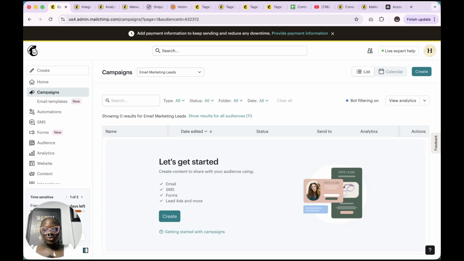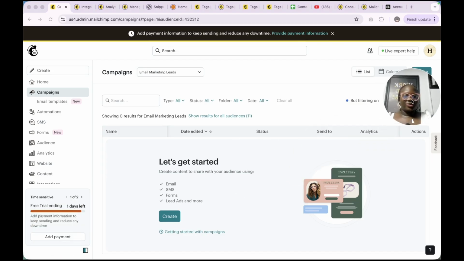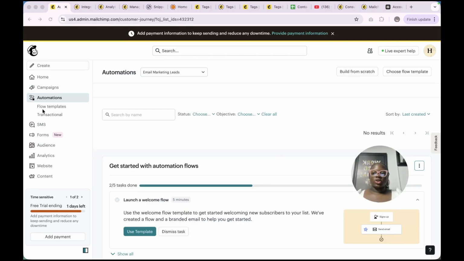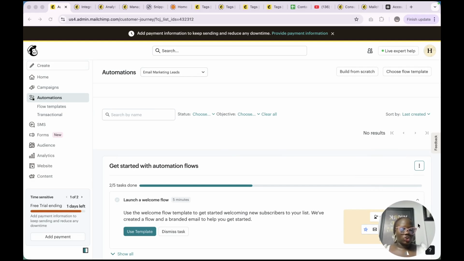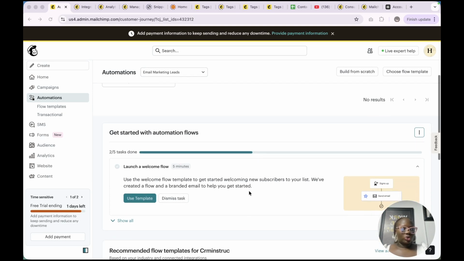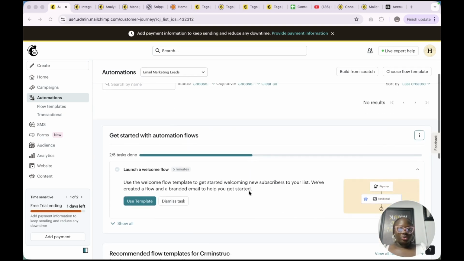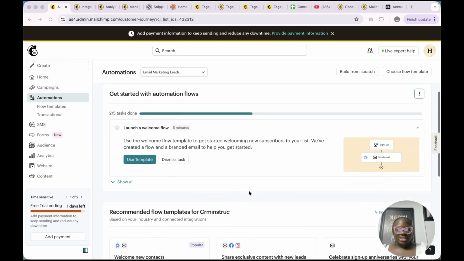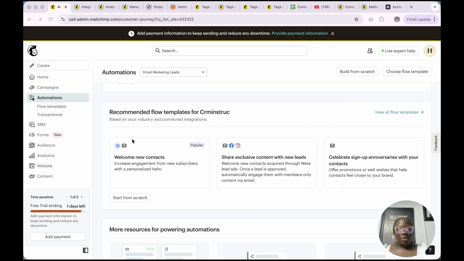So let us move into how to create automations inside of Mailchimp. To do that, you need to come over here and you're going to go into the section called automation. When you click on the automation menu, it is going to take you to this place where you can create your own automation. In Mailchimp, it is also called automation flow or email flow or whatever it is they have in here. As you can see, if you go down here, you are going to see the recommended flow that has been created by Mailchimp already.